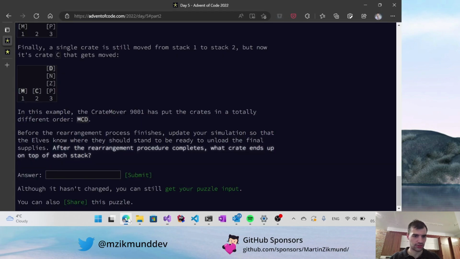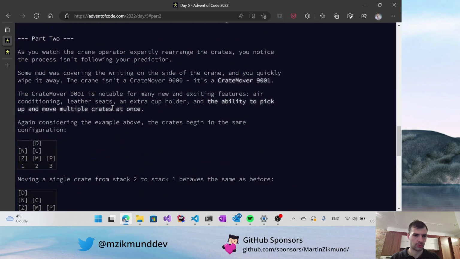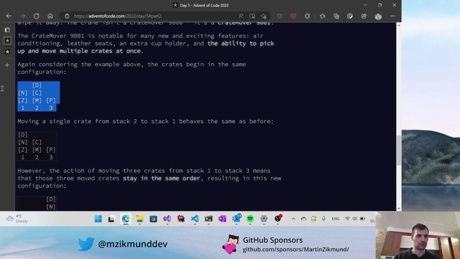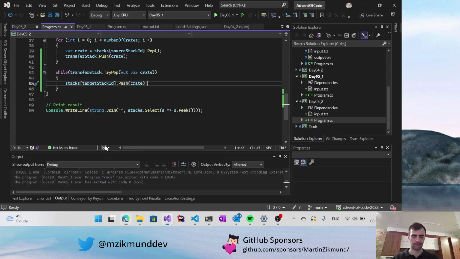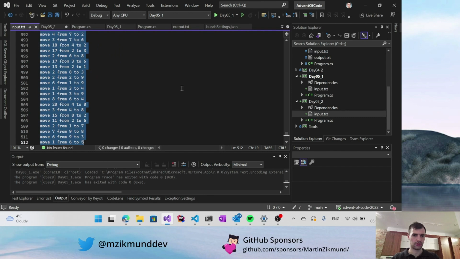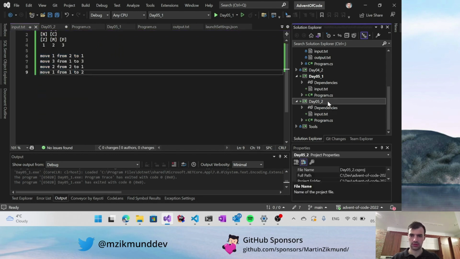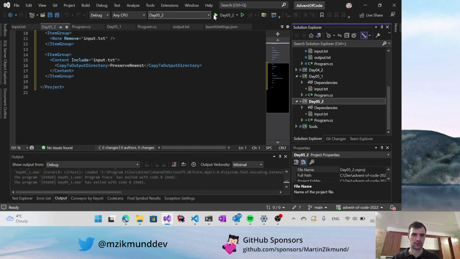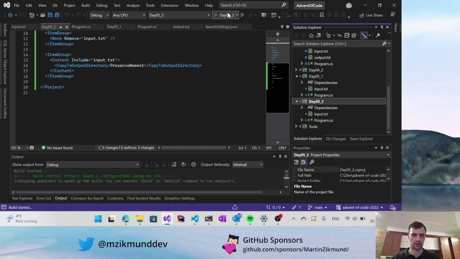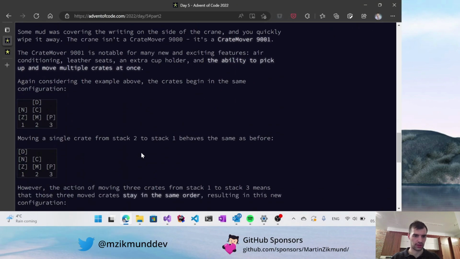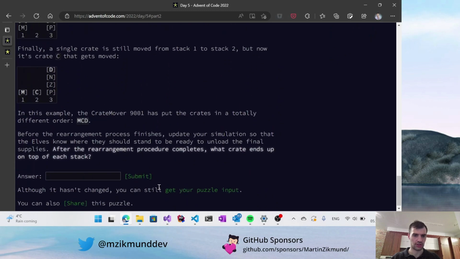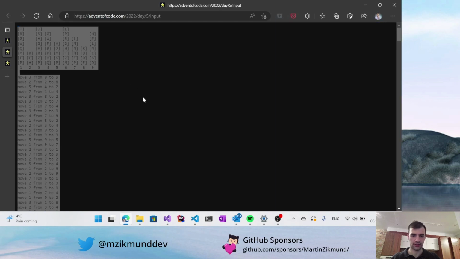Let's verify this just so we know we didn't make any mistake. We'll take the original input, run it against the sample, and MCD, I think that's correct. MCD. Okay, so let's try with the big one.